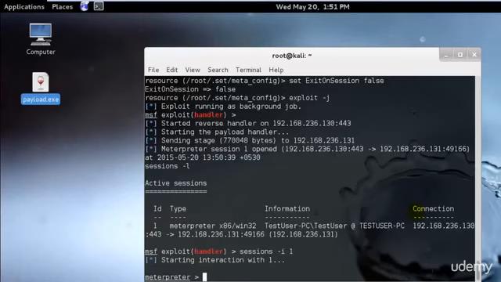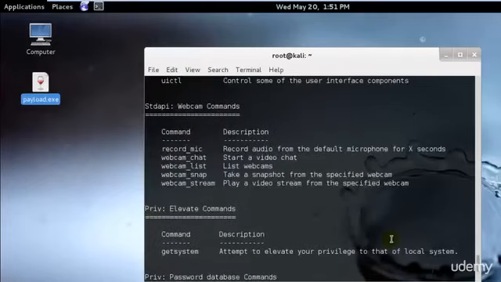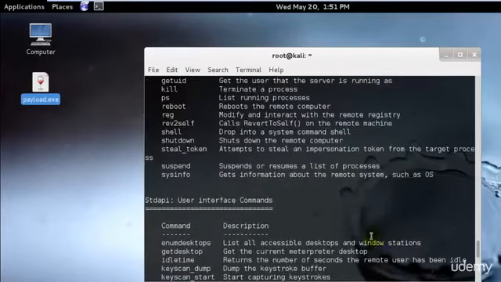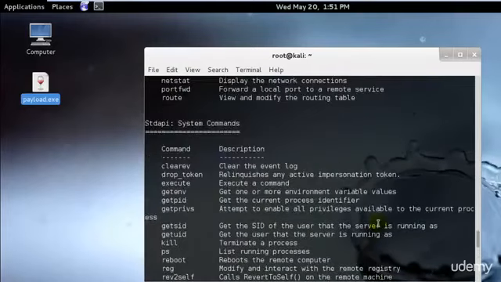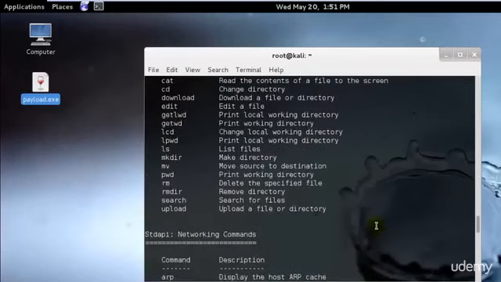There are multiple ways of doing that. A simple way would be just to type shell, and you will be able to open it. But let me check, if I want to come back to the Meterpreter prompt, what would I have to do? So yep, shell, and wait. Check. So these are the commands that we would be using. Most of them we would be using today.